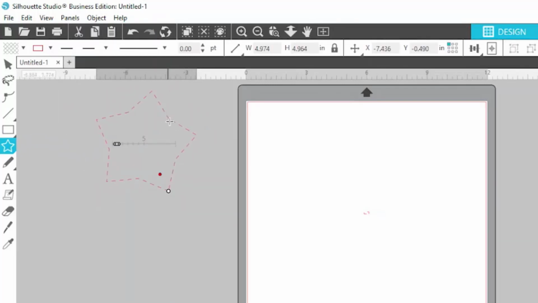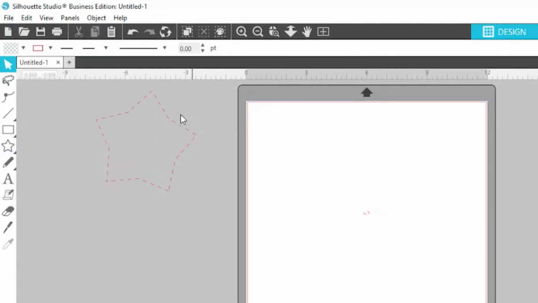Over here we have our document tab. If you have another document open, it's just going to add up right there. We don't need additional ones right now, so I'm just going to X out of the one we don't need. And this is going to be your holding area. Anything that is in this area is not going to appear on your final Send tab. Only the things on the white area are going to show up on your Send tab. This area is called the active cut area.